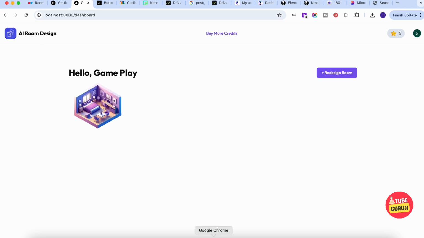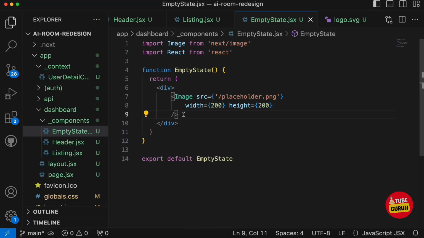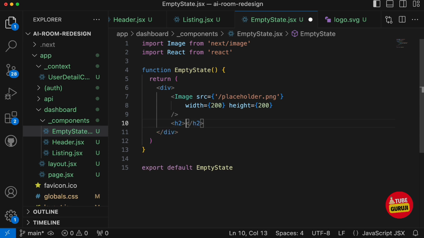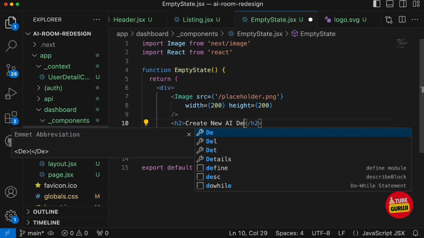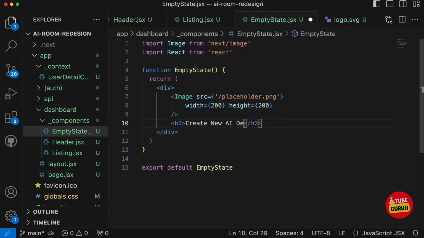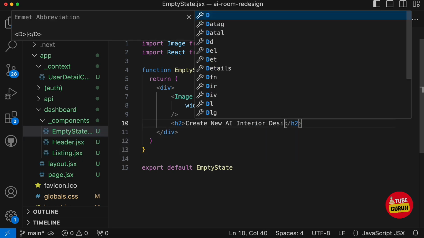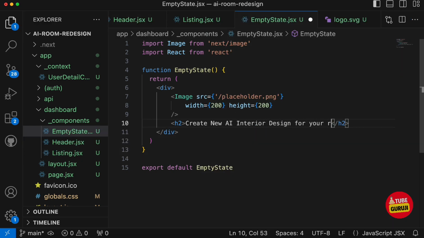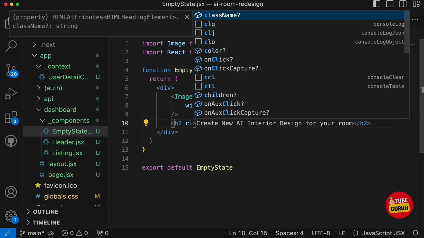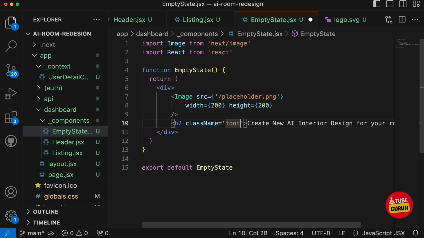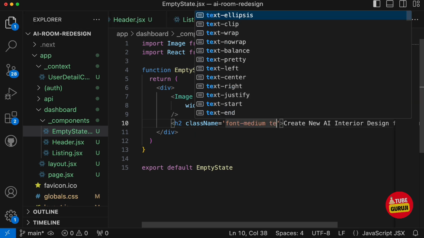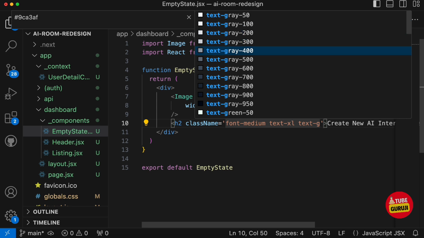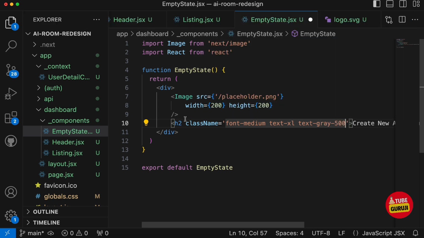See, perfect. Now after this image we'll add a h2 tag and we'll simply say create new AI interior design for your room. Okay, let's save it. For this h2 tag we'll add a class name. We'll say font medium, text xl, and text is of gray color, so we'll add a 500 and save it.